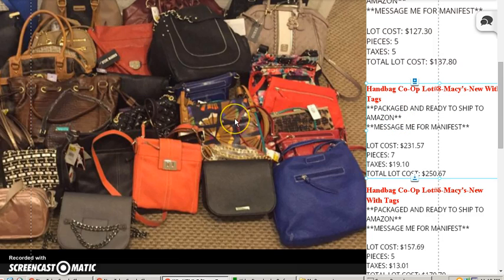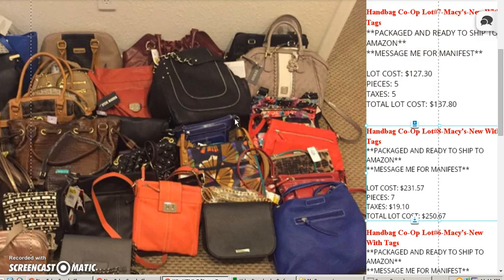Here's an image of some of the stuff. When you order with us, I'll send a manifest over and you can actually pull them up and look at them in more depth. The manifest will have all the UPC codes and everything — you can pull up the UPC codes and see them in high definition so you'll know exactly what it is. Go ahead and message me and let me know what you want to do. My name is Noel — my phone number should be on my website. If not, message me on Facebook or YouTube. Thank you, have a nice day. This is Noel from easyretailpros.com, YouTube channel Online Business Motivation — motivating you for 2016.